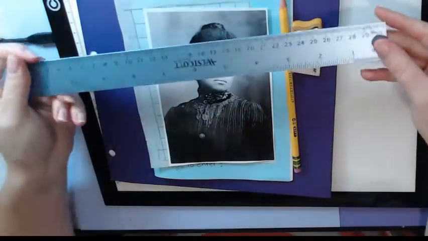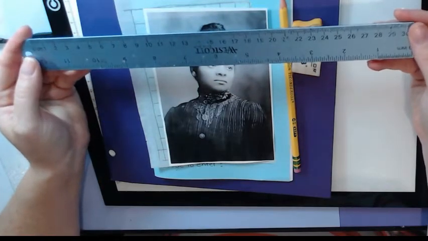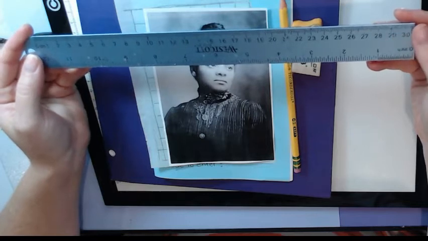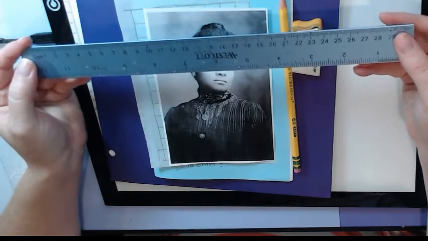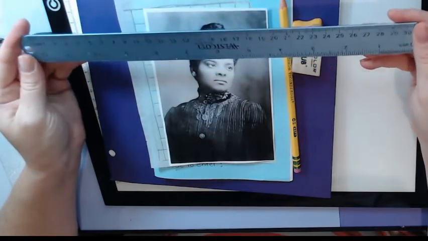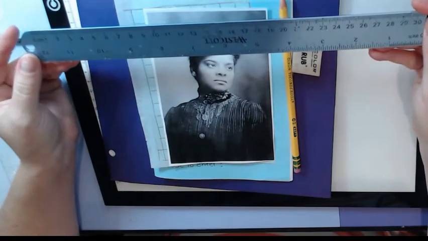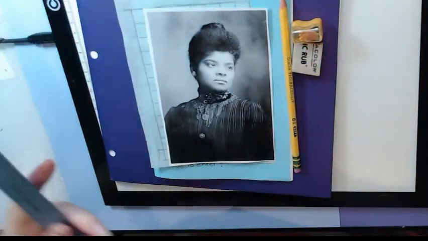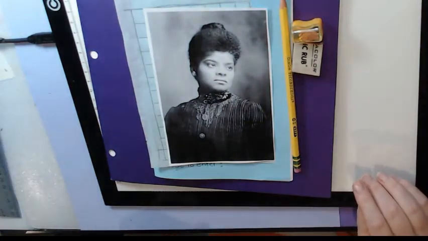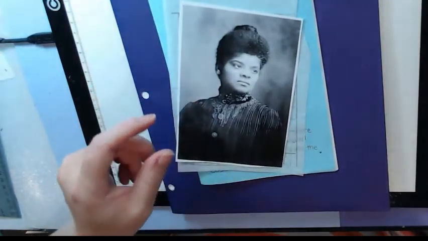Another thing that's going to be very useful for this week is if you have a ruler. If you don't have a ruler, I'll have another set of instructions on how to create a grid without a ruler. First steps, that's going to be kind of the fun steps of today.